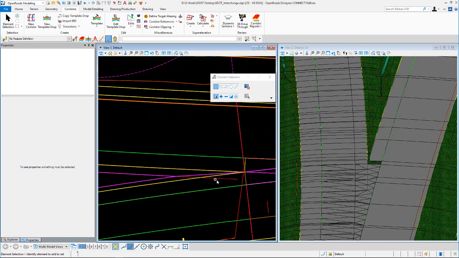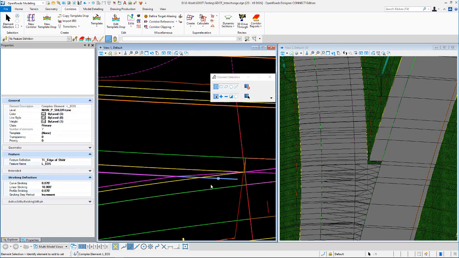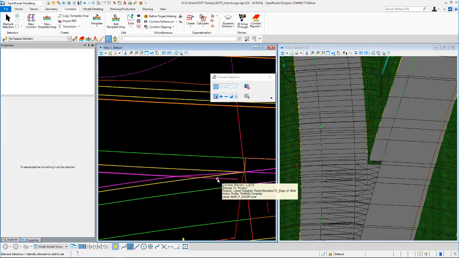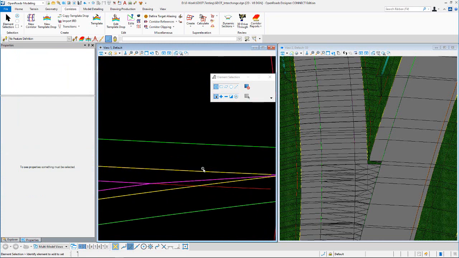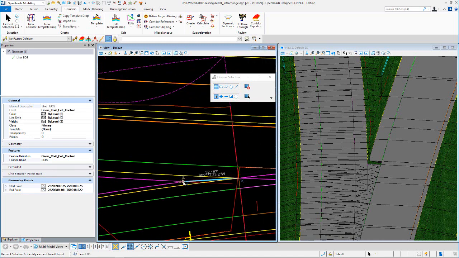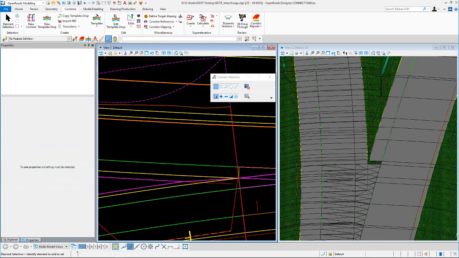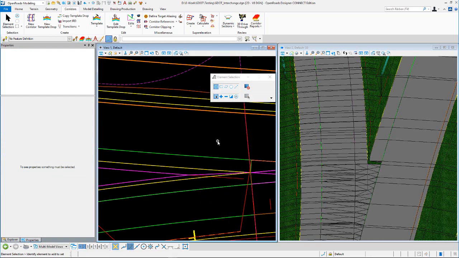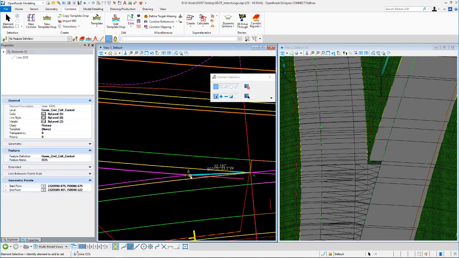And then basically this element right here is really just a line between that point there and this point over here. So your unpaved shoulders are intersecting right here, basically, and we've drawn a line from that intersection to where the paved shoulders intersect.